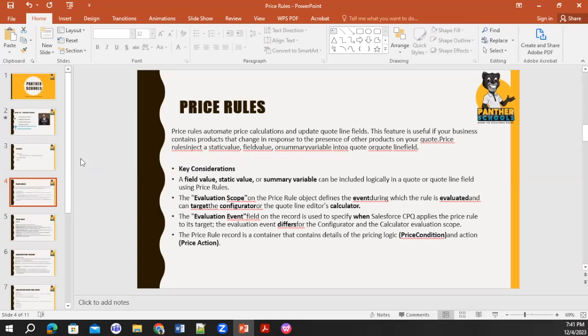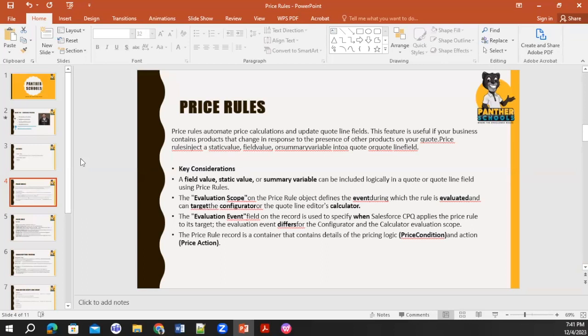A price rule has something similar: price conditions, scope, and the action part. These are the major things we have in a price rule. It can also update, with either static values or dynamic values.